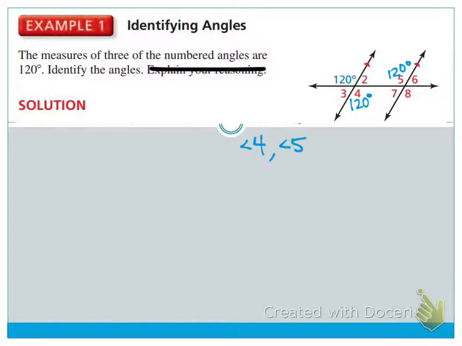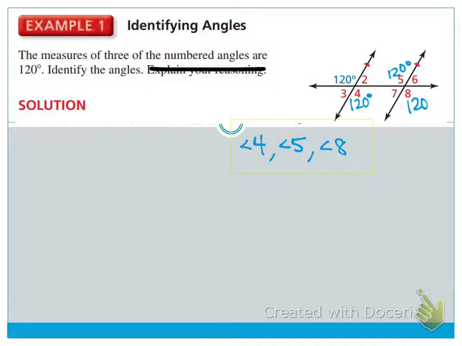All right, and then one more. Angle 8. Angle 8 will be 120. And you can know that for a couple reasons. It is still vertical with 5, but also what relationship does the original 120 and angle 8 have? Alternate exterior. The alternate exterior, which are congruent. So all of those relationships should work. Corresponding should be congruent, alternate interior should be congruent, and so on.